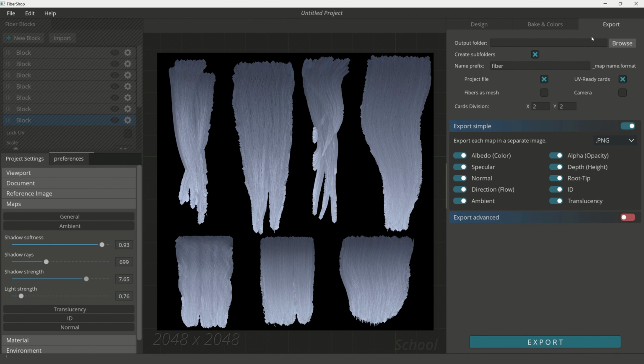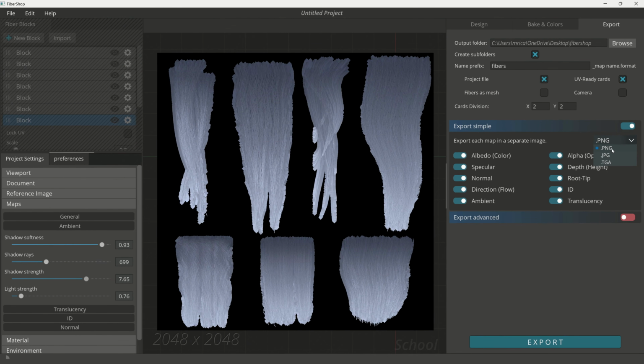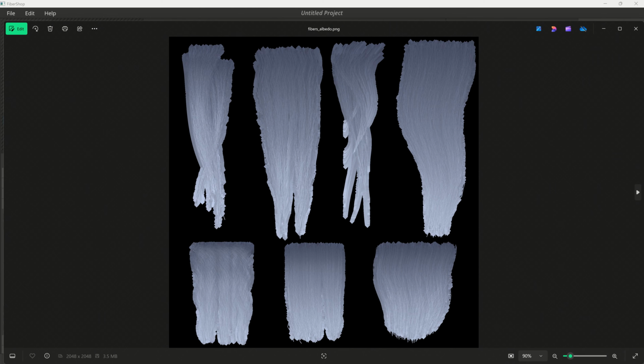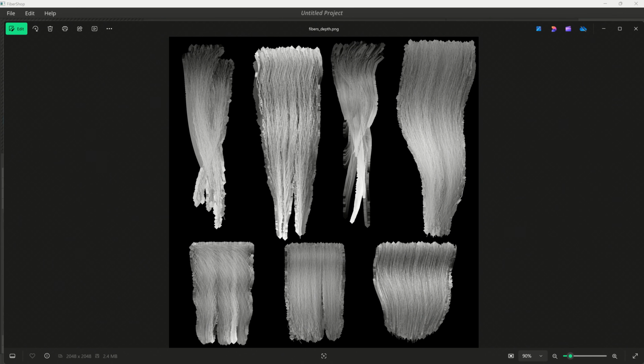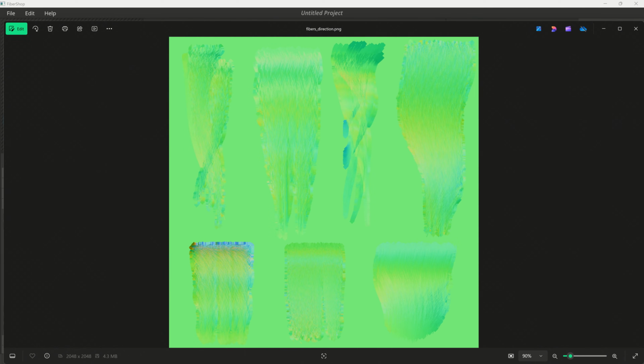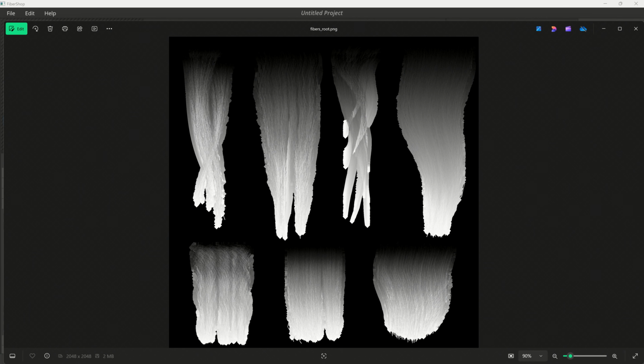And once you're absolutely happy with everything, the only thing that you need to do is select an output folder. And then here you have the different file formats you can use too. In my case, I'm going to be exporting PNG for now. And once you're happy with everything, you just go and hit export. The process is extremely fast, and in just a second, you're going to have all your textures generated. And these are the resulting textures. It produces all the textures pretty well defined, so you can later on utilize these textures in Unreal Engine or Marmoset or whichever real-time engine that you are using.